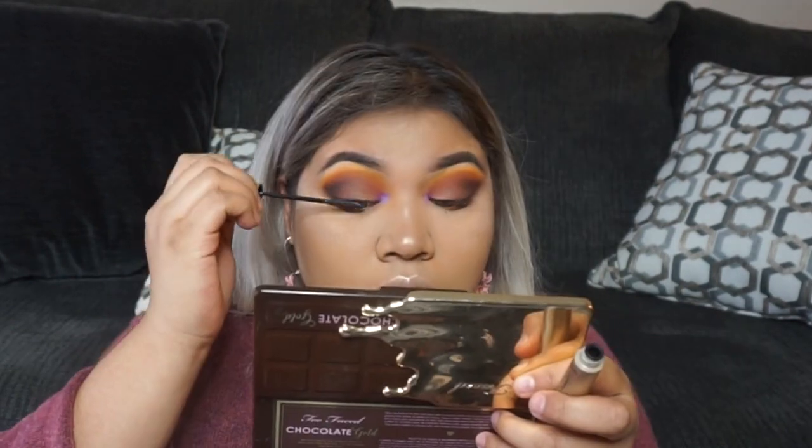I'm taking my Sephora eyelash curler. I'm going to curl them up, and I'm just taking my telescopic mascara, and I'm just going to be applying a couple coats before my eyelashes.